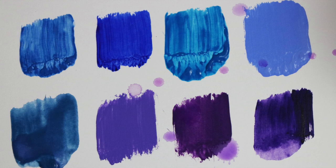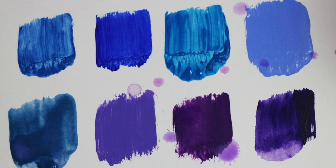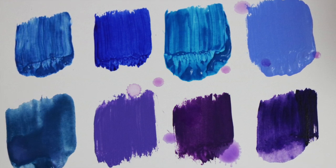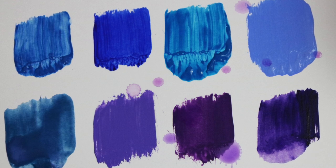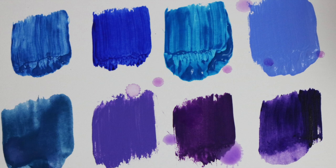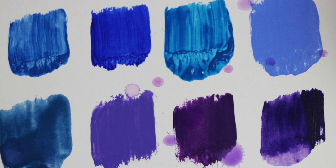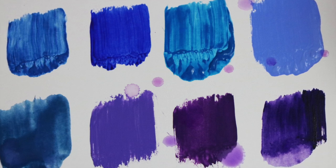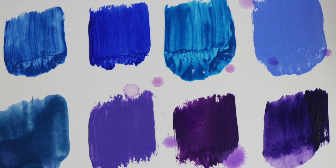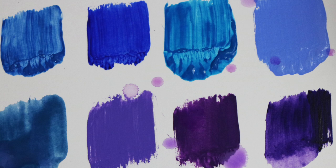As for binders — if it's oil-based paint, the pigment is mixed with a drying oil. It can't be olive oil or canola oil; it needs to be something like linseed oil, which is what I use. Some people use poppy seed oil, which I've heard doesn't yellow as much as linseed oil — especially useful for whites. Walnut oil is also a drying oil. The key is that it has to be an oil that will dry and create a hard paint film, so olive oil, which is not a drying oil, won't work.